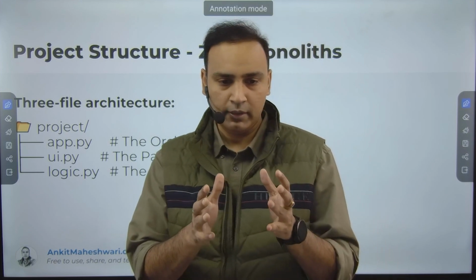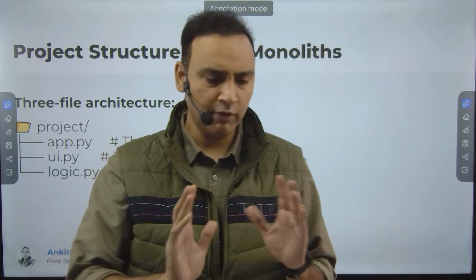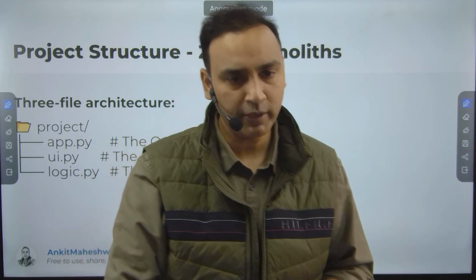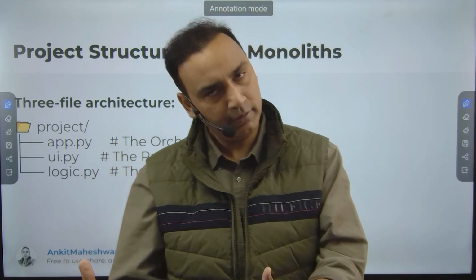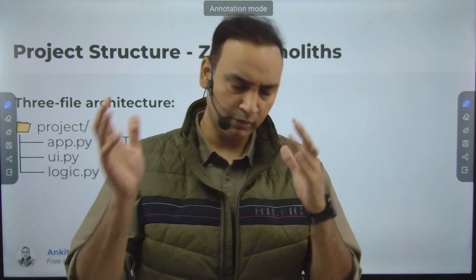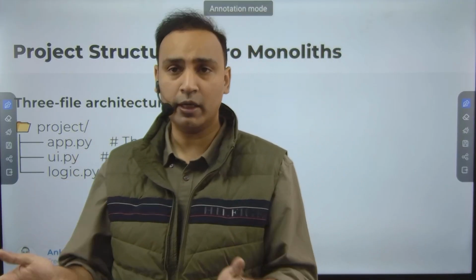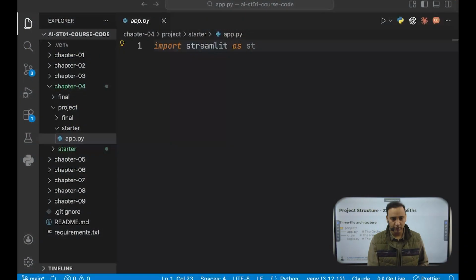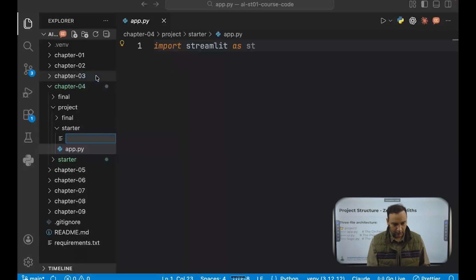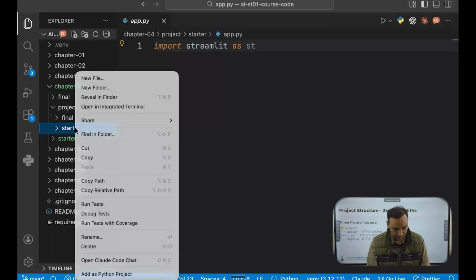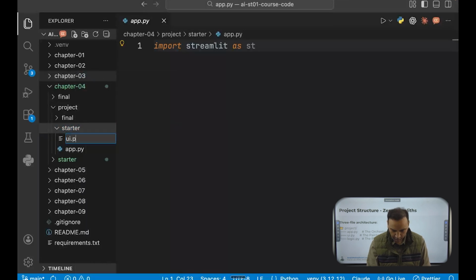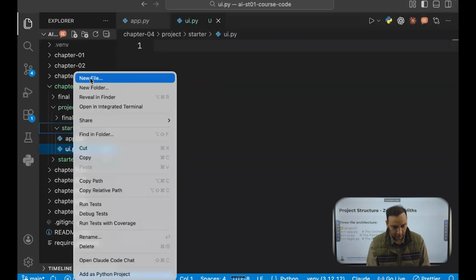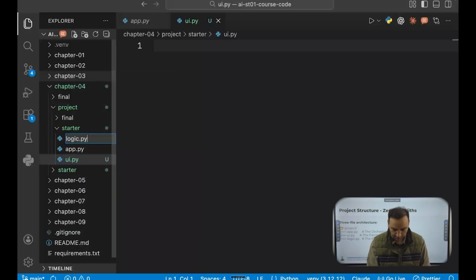What you guys already know: you know what session state is, you know how to initialize a state, how to rewrite a state, you know how callbacks with on_click work, and you know how these widgets work. So we are going to use all of them. First let's create these project files. We already have app.py. Now we'll create our UI.py. And the third file we are going to create is logic.py. Perfect.